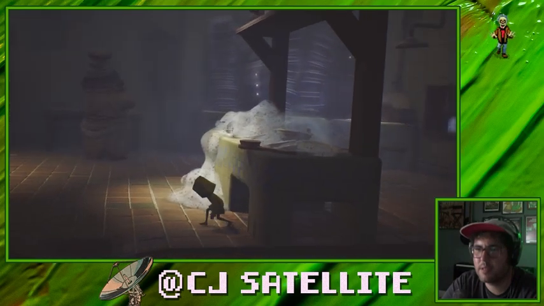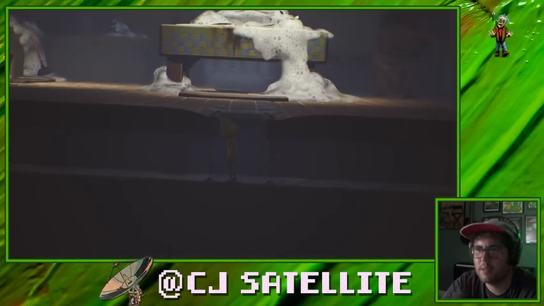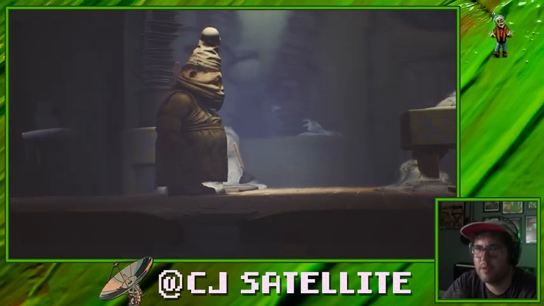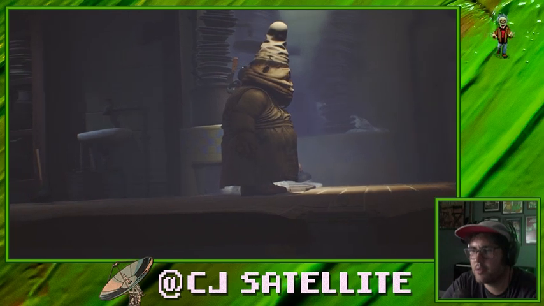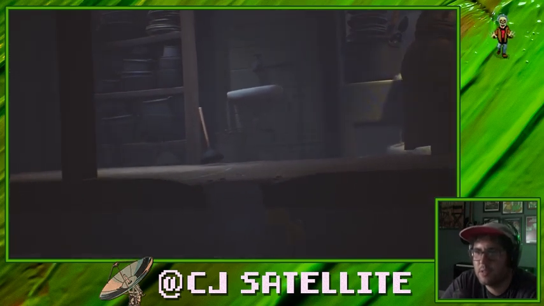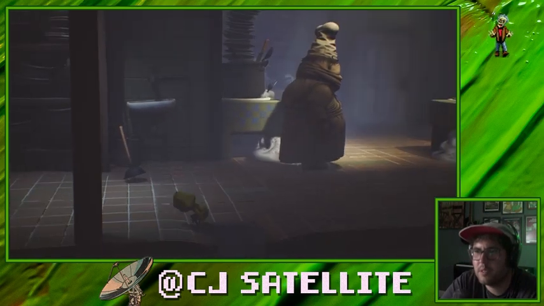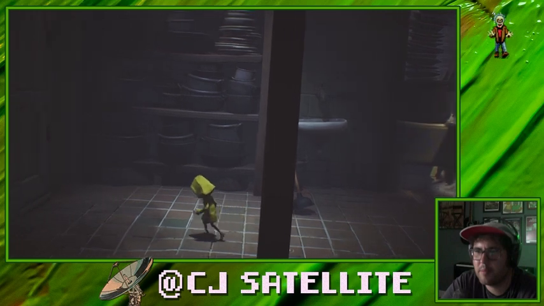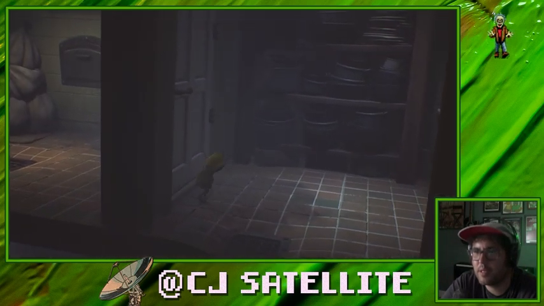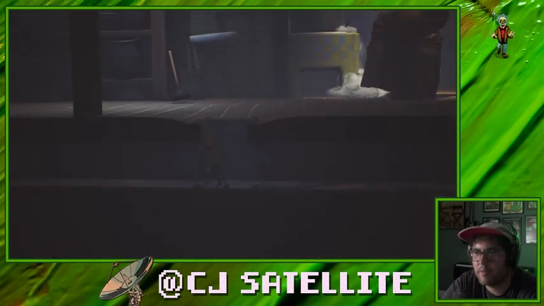So let's run to this. Crawl over. Let him choke on his loogie. Hop up and go this way? Did we go this way before? I don't even remember. That is wrong. Unless we can... No, we can't open that. We gotta go further down, I think.